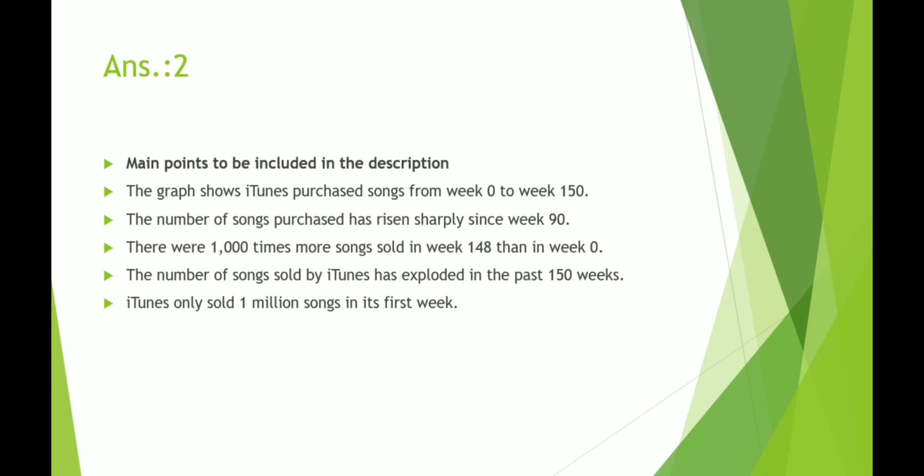Answer 2. The graph shows iTunes purchase song from week 0 to week 150. As I said, you have to explain each section, so I'm mentioning each important point of that particular graph. The number of songs purchased has risen sharply since week 90. There were 1000 times more songs sold in week 148 than in week 0.